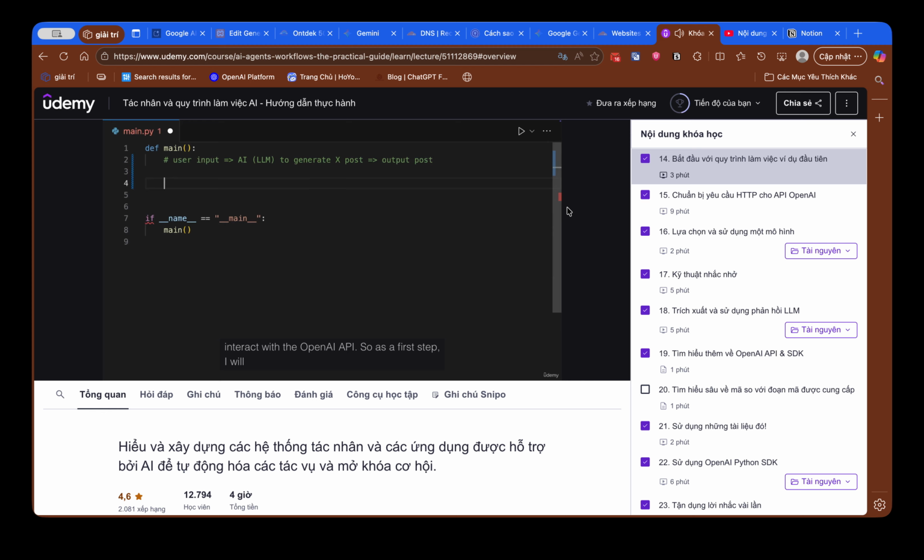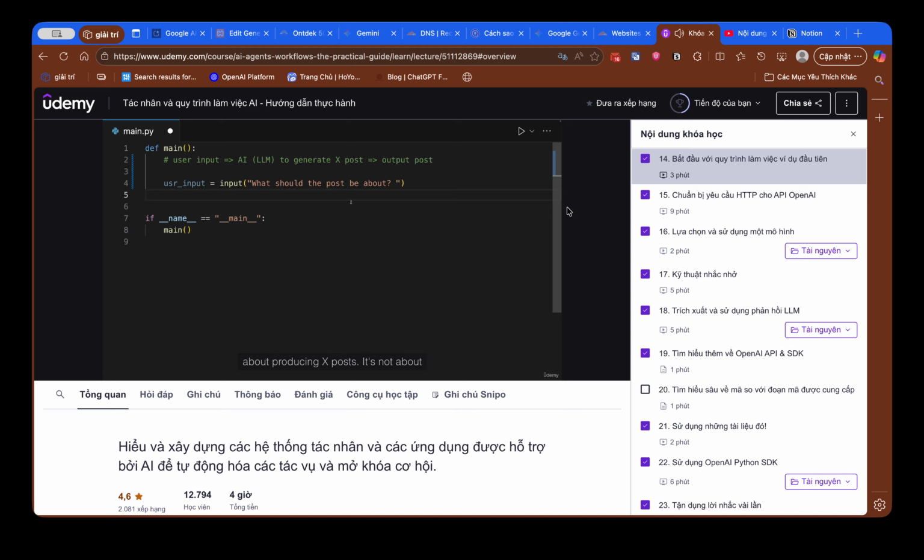So as a first step, I will get the user input by using the input function in Python. What should the post be about? And I have this very specific message, what should the post be about, because I'm not building some random chat app here that should be able to handle all kinds of questions and inputs. Instead, I'll build a specialized workflow that's only about producing X posts.